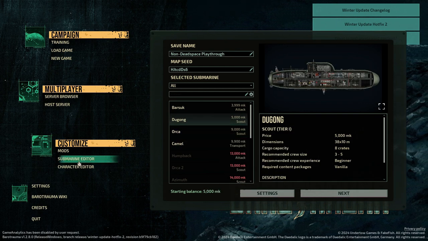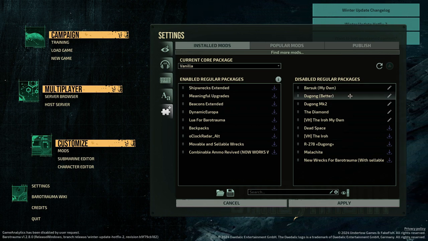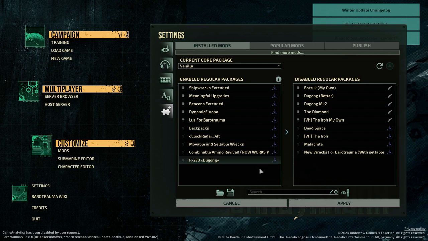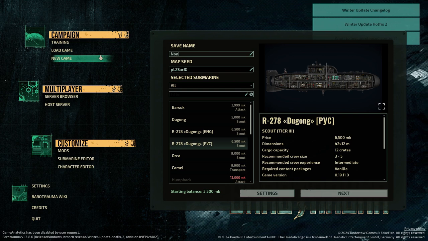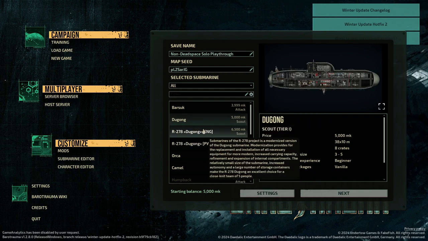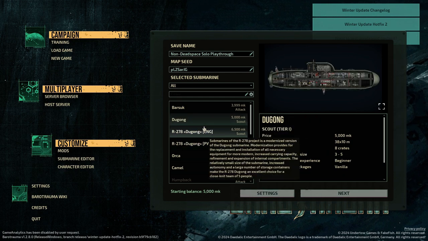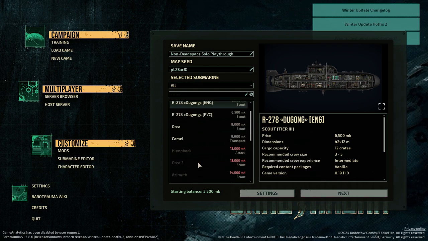Missed a mod. There is a very nice mod. Dugong Better? No, this dugong. That's my dugong that I made, and it's not that better because it doesn't run properly. There's a modded version of a more upgraded dugong. Would it look better? And it is better. Some more fleshed out dugong instead of my wimpy little made dugong.